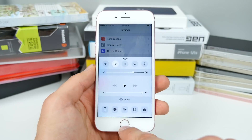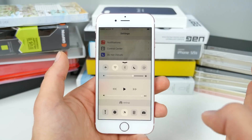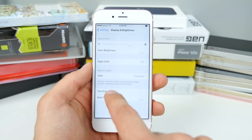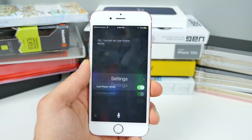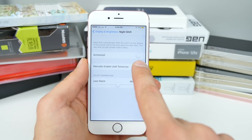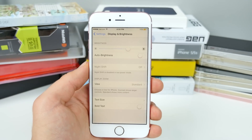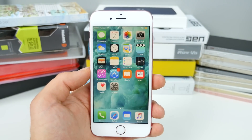Night shift, the new feature in 9.3, does eat up more battery life than just using your standalone display. Apple doesn't let us use it with low power mode because they conflict, but we can still enable it using a new method. In settings, go into display and brightness, go into night shift, and ask Siri to turn on low power mode. Click back, then select manually enable until tomorrow. Now you have night shift and low power mode running on the latest firmware — the old method has been patched. Big shout out to iDeviceHelp for this one.